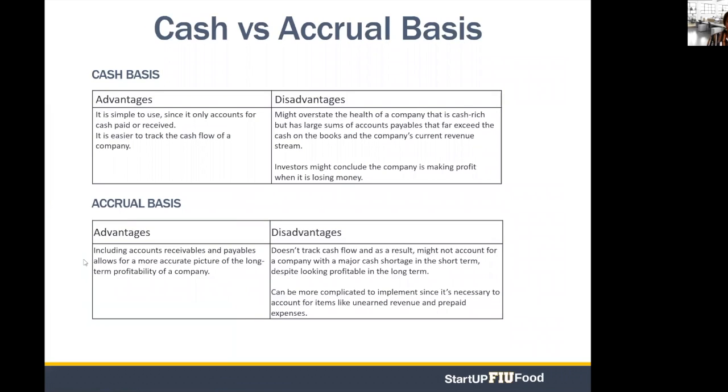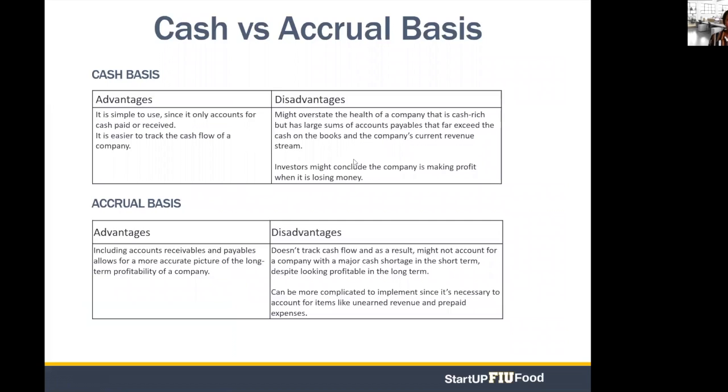In terms of switching from cash to accrual, I would definitely consult an accountant, but I would guess that you'd want to do that at the end of an actual year or the beginning of a year, if that makes sense, right? I think it would be very hectic to switch your methods in the middle of the year, right? Simply because there would be some things that you've missed. You would just want to make sure that you're doing it at the start of a new fiscal year, whatever your fiscal year is, assuming that your fiscal year is a calendar year. Did that answer your question, Chelsea?